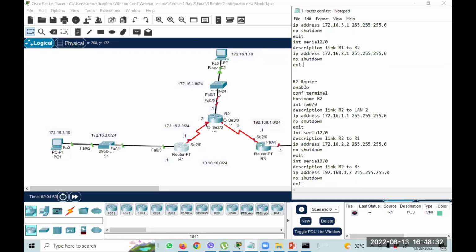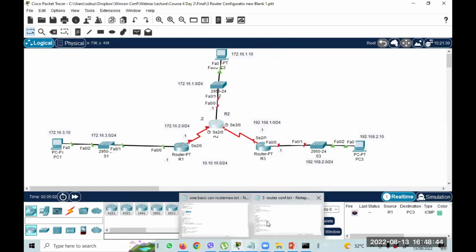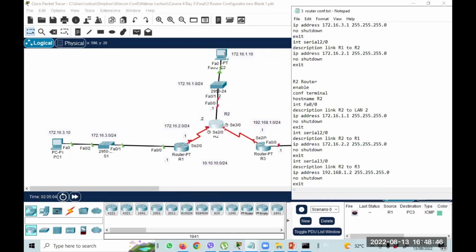So for R2, enable, host name, interface fast Ethernet 0/0. This one is connected to fast Ethernet 0/0. Description is R2 to LAN 2. This is LAN 2. IP address 172.16.1.1.